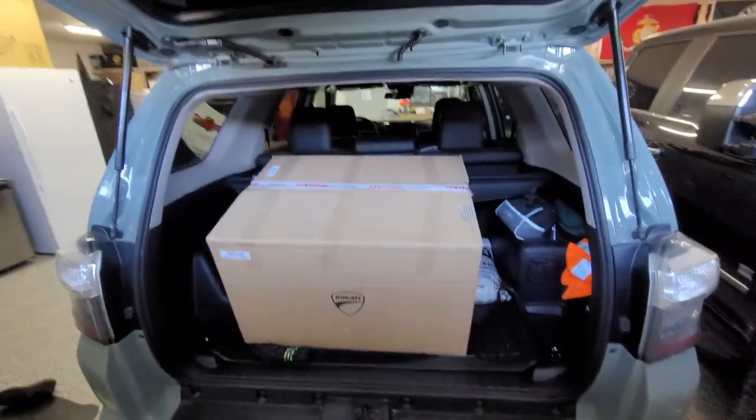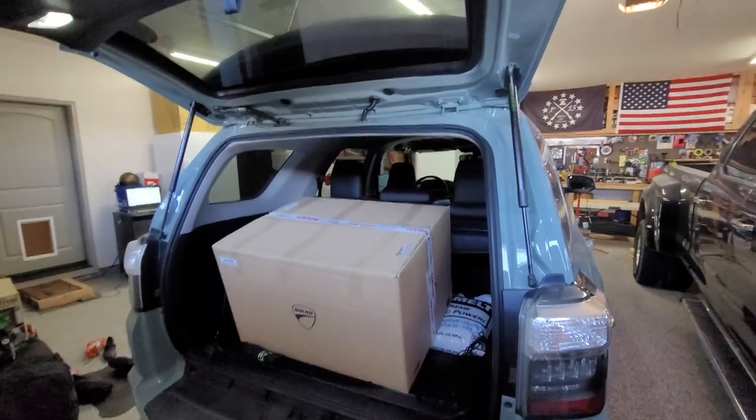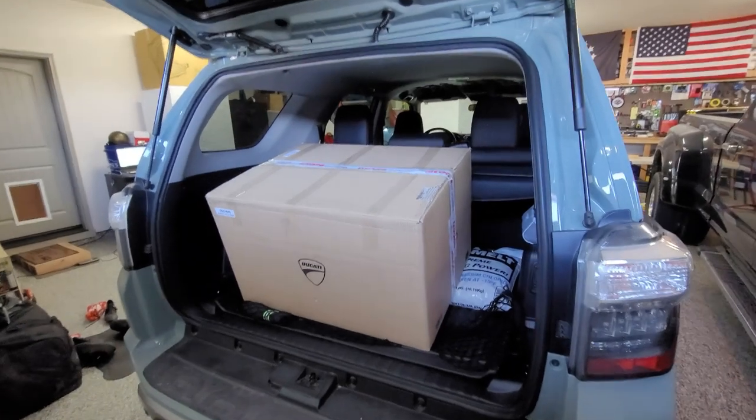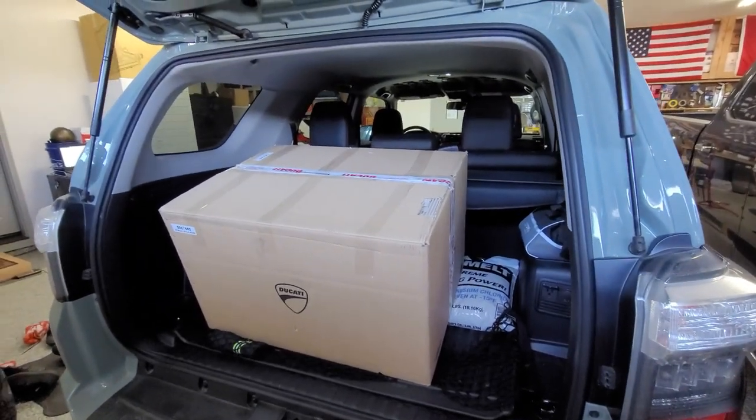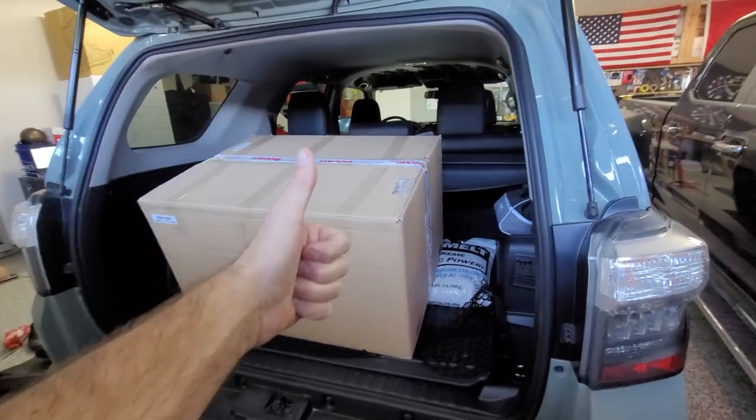Look at that giant box. I mean, that's in the back of my 4Runner. That thing is huge. Full of parts. But, yeah, I'm going to unload this bad boy, and we'll have to take everything apart. I already did inventory at the dealership, so everything is there for sure.